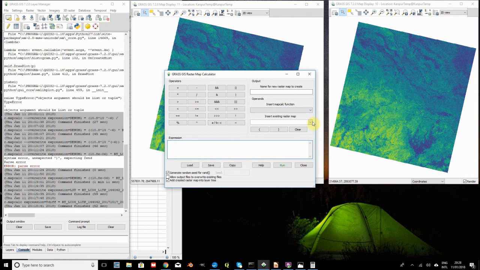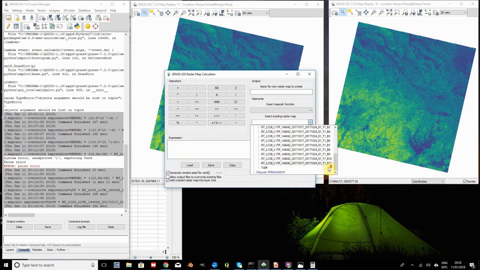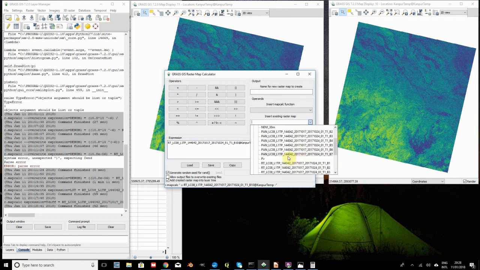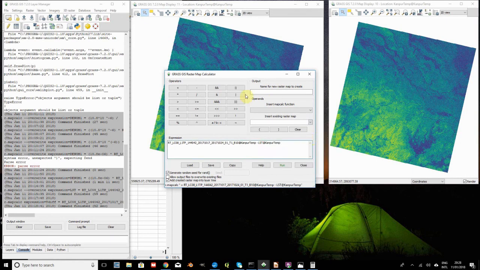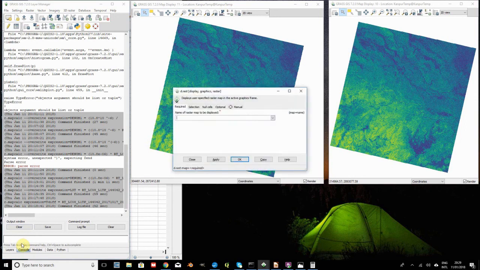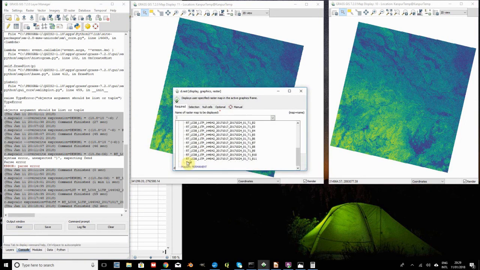So very, very simply, you put band 10 minus the land surface temperature, and I call that, I think, T diff, and I've already got that calculator, so you just do something like this, right? Now, if I go here, and then again go another d.rast, so there's my difference map.